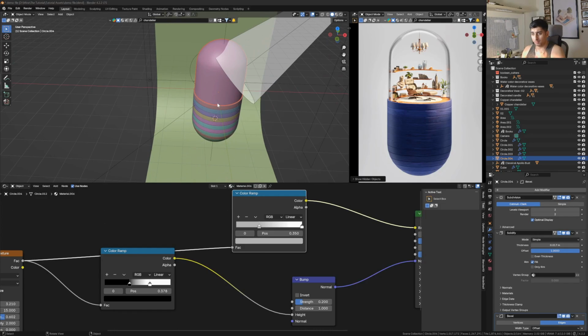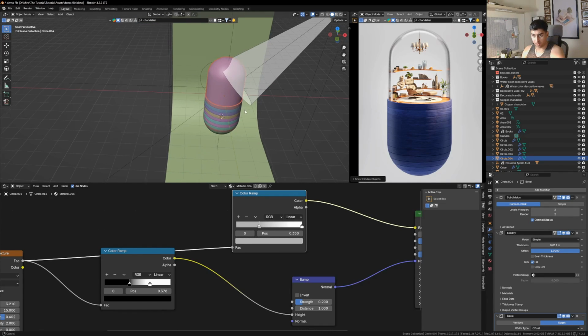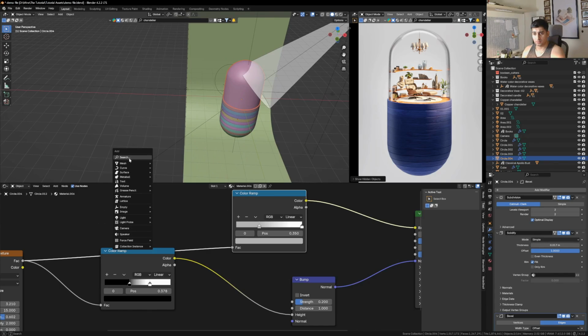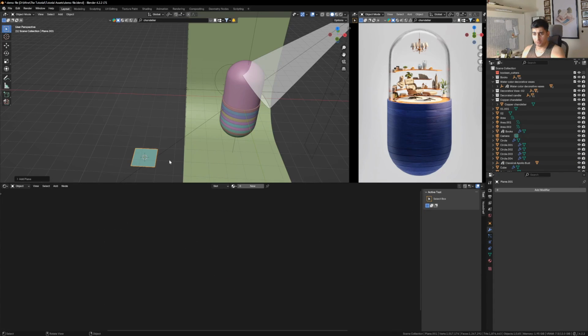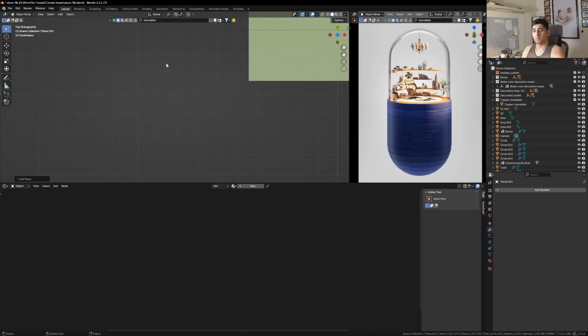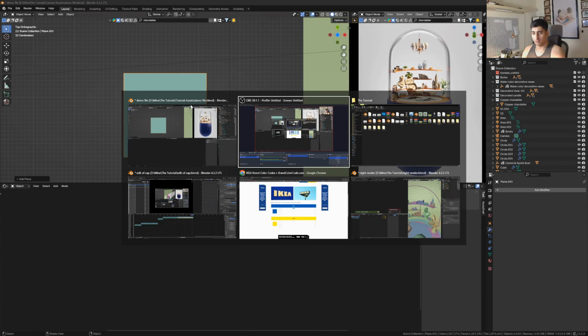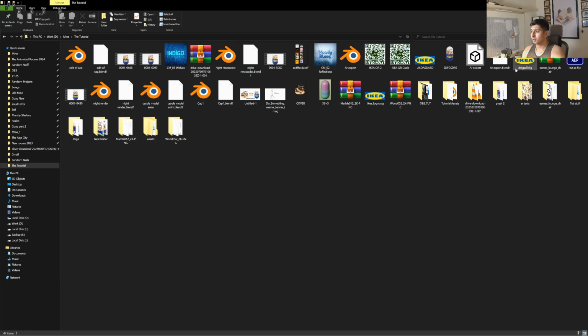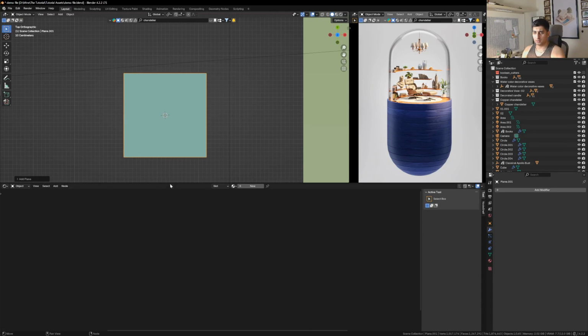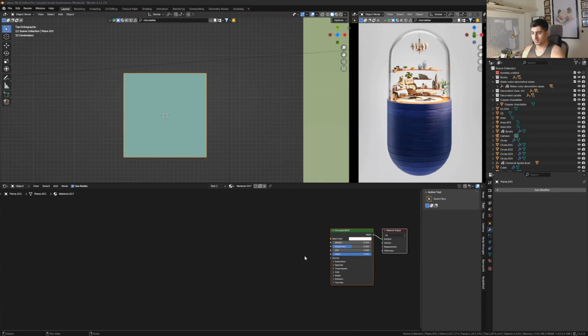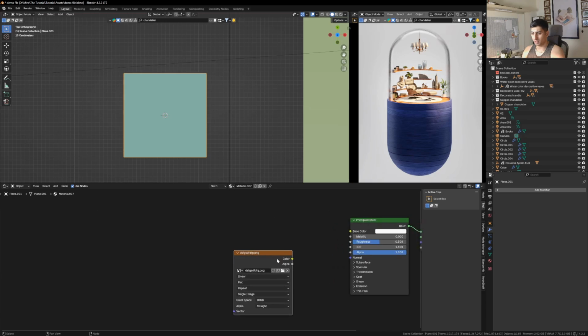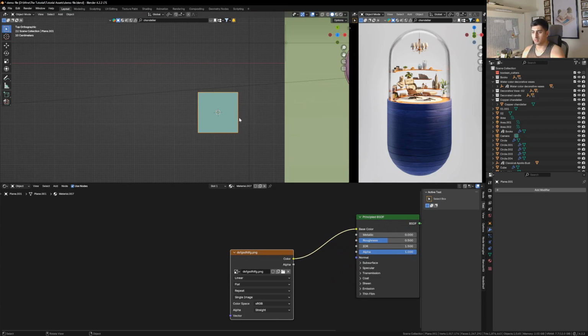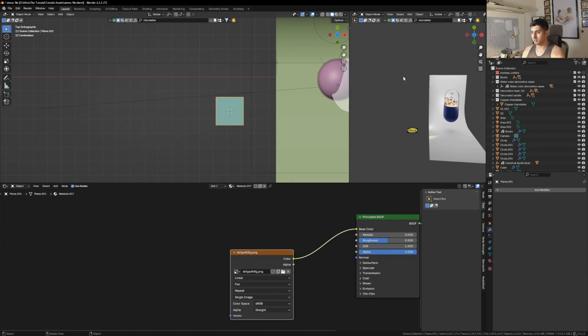Let's apply our IKEA texture on it. Alright, for that let's add in a plane first, and you will find this sticker in the link in description. This one. Let's first of all press new, and let's apply it. Let's see it here and open up the UV editor now.